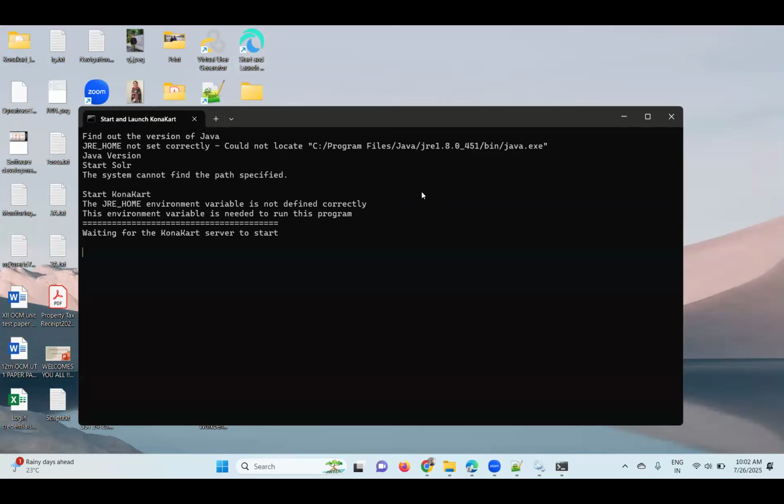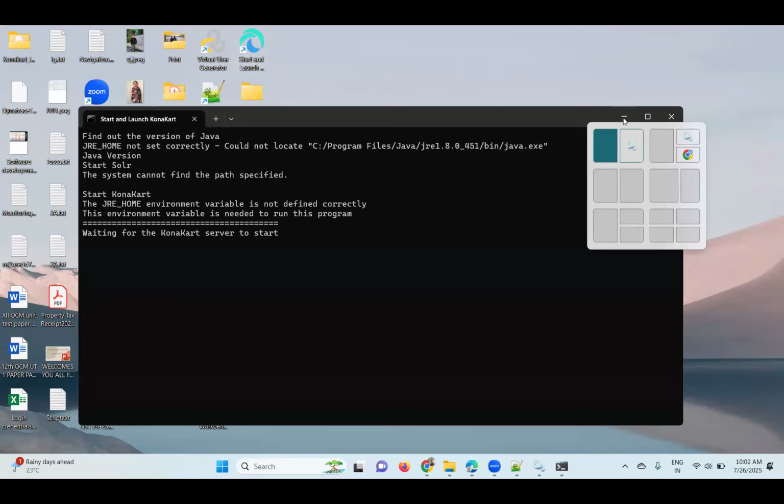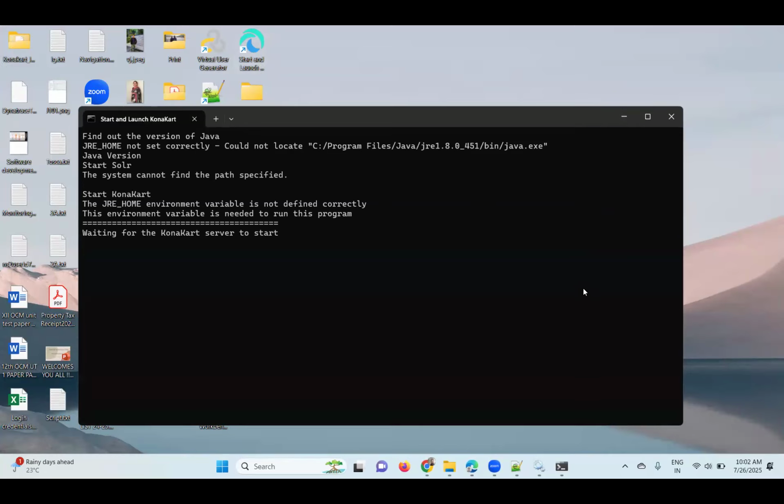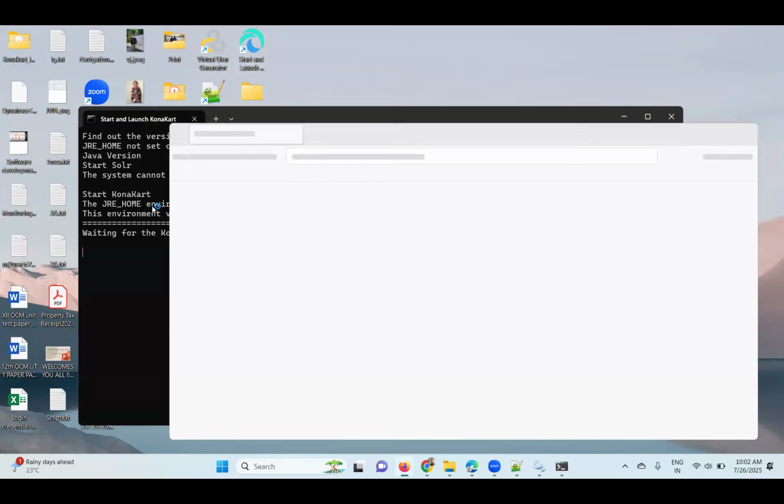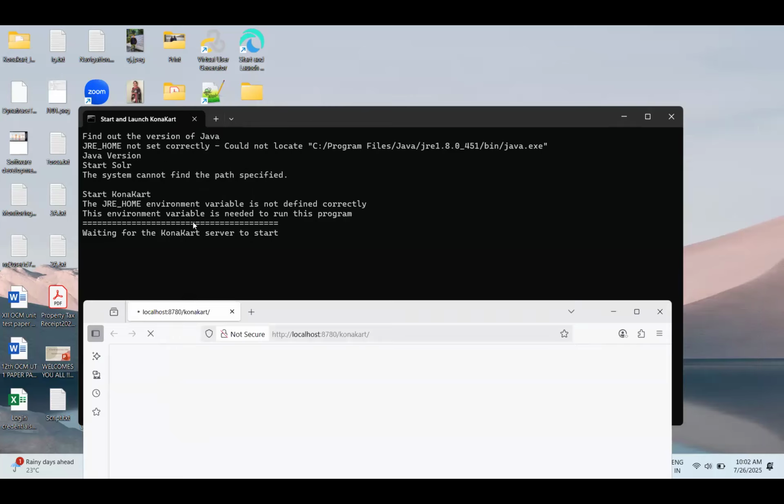Every time it was working, sir. Now I don't know why. JRE environment variable not defined. It is not defined correctly, sir.